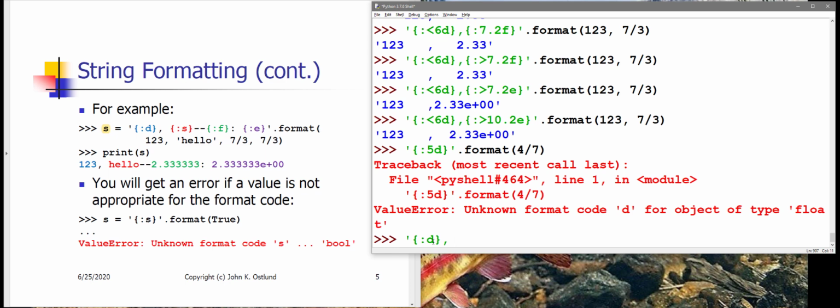My next format specification is curly brace colon S, and then close curly brace. So that's going to be a string. The second argument to my .format function is going to need to be a string. That string is going to be displayed in as few characters as necessary. And then I have a couple of dashes. These dashes are just ordinary characters that are going to be displayed.